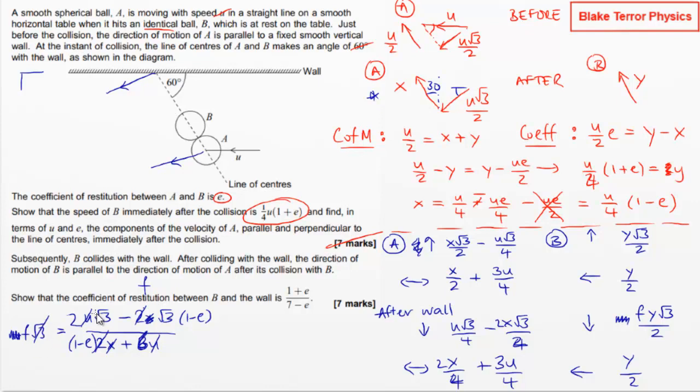We can divide by the root 3's. Oh, this has really dropped out, hasn't it? So we've got 2 minus 1 minus e, divided by 1 minus e plus 6, which is equal to, so 2 minus 1 is 1, minus minus e is plus e, divided by 1 plus 6 minus e. Oh, there you go. What do you know? It's come out to what we want. So, okay, that time worked out.